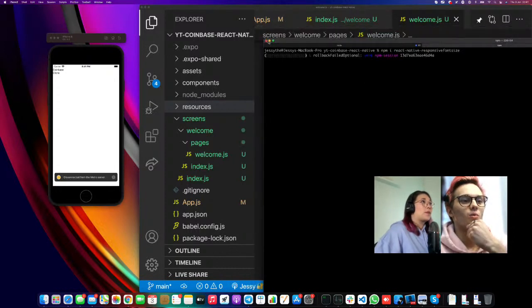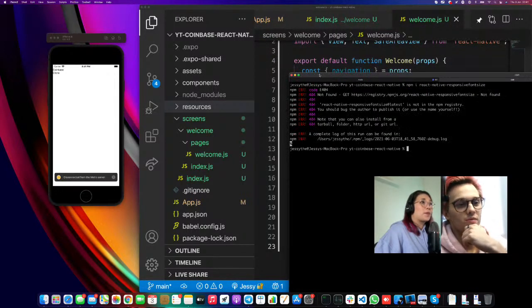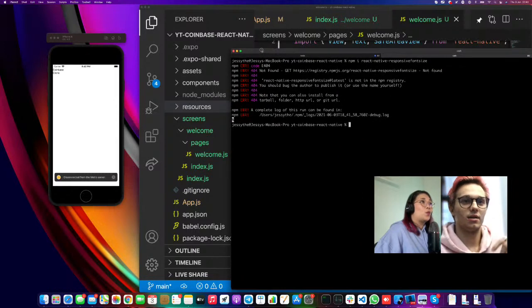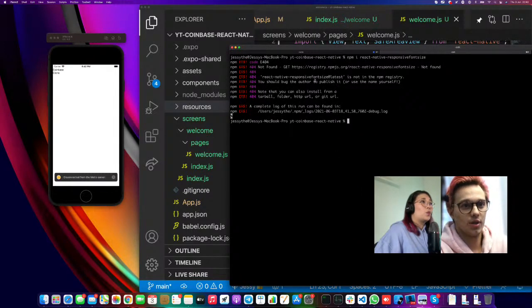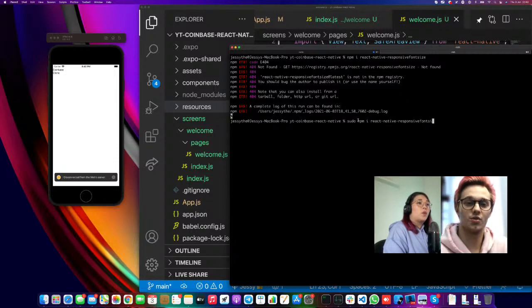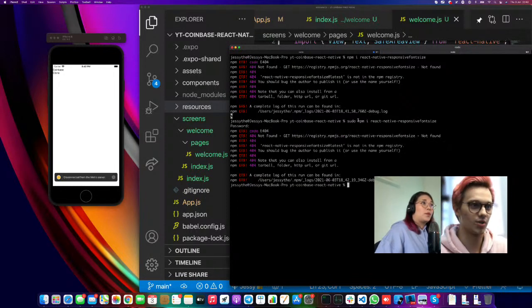And guys, what this package does, React Native responsive font size, is it gives us two main functions that we can use. The one that we're going to use will allow us to calculate a font size based off of basically the screen height, right? So obviously everyone has a different type of phone. We have 80,000 screen sizes when it comes to phones. So to basically say that we only want one font size would be kind of an error on the developer's part, right?